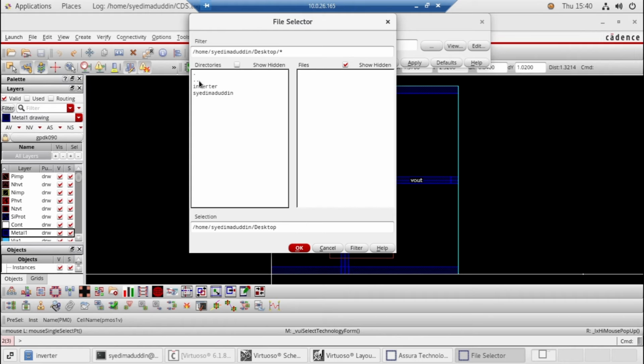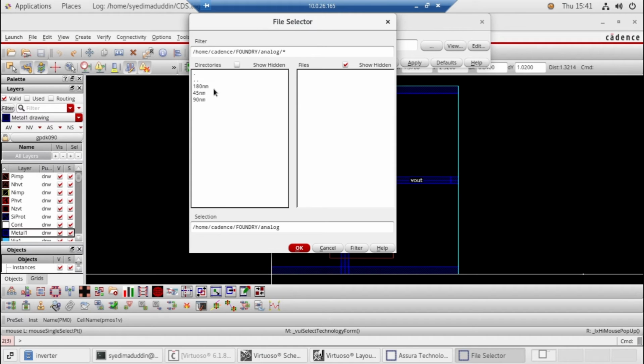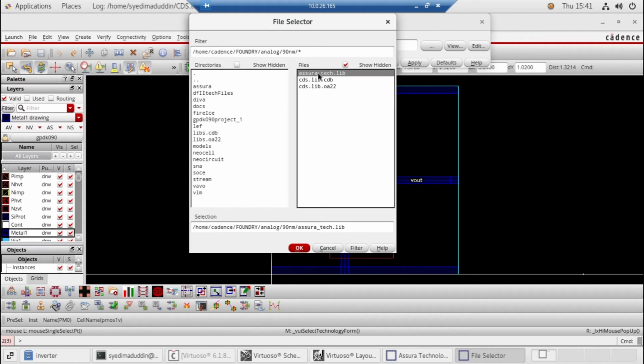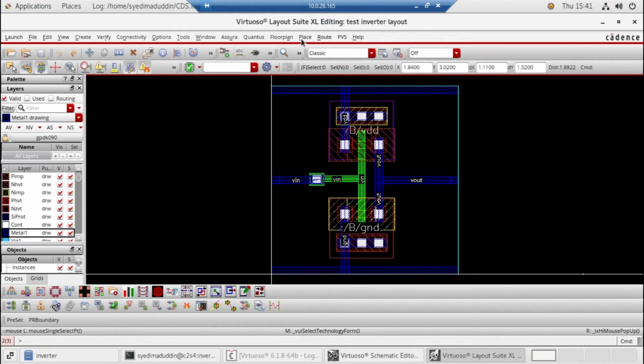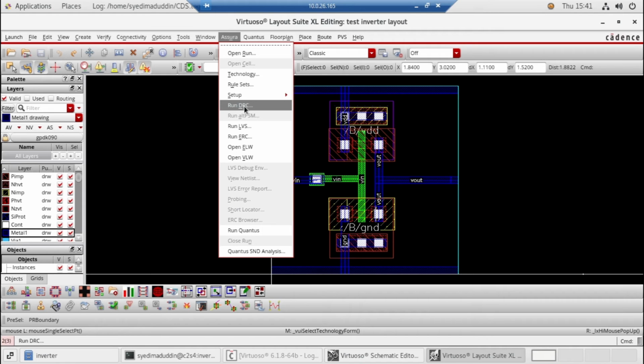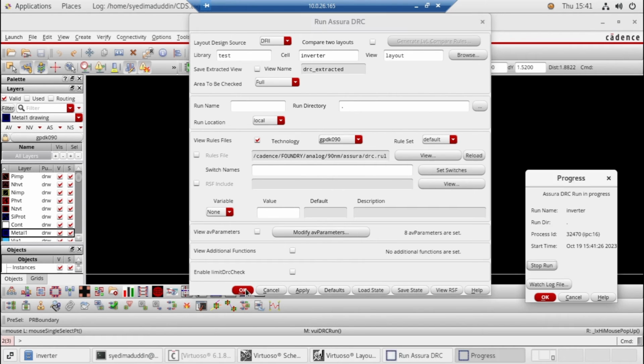Go to the folder, select Cadence, go to the foundry analog 90 nanometer, and here is the Assura tech library. Click on OK, apply and OK. Go to Assura and run DRC. Here you need to put the GPDK90 library. Click on apply and OK.